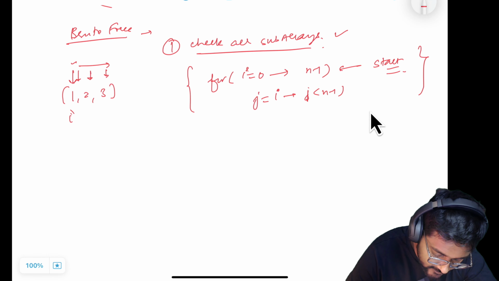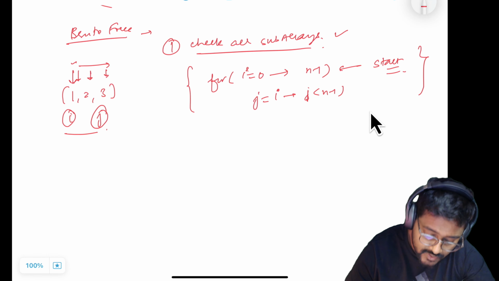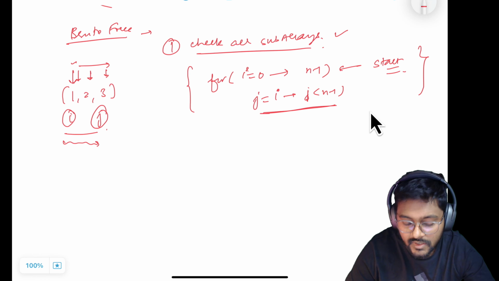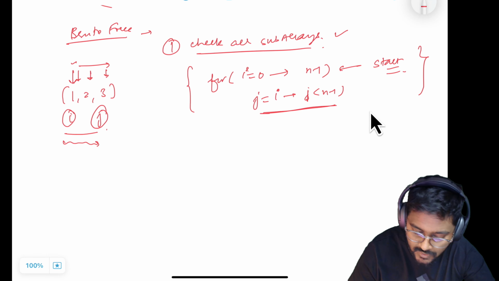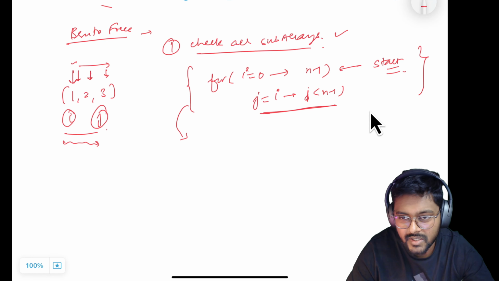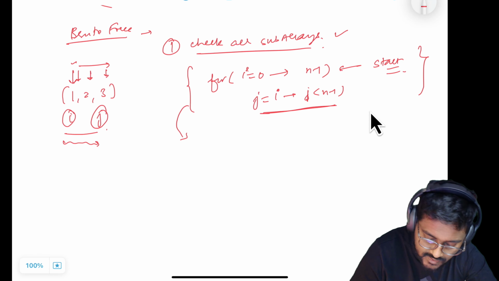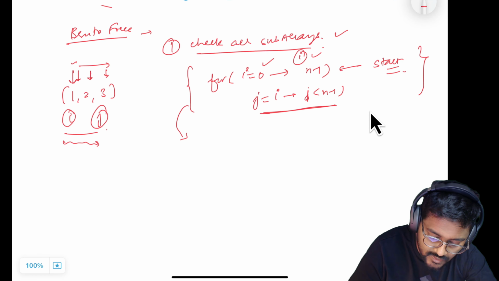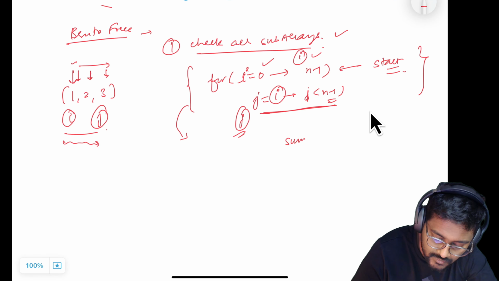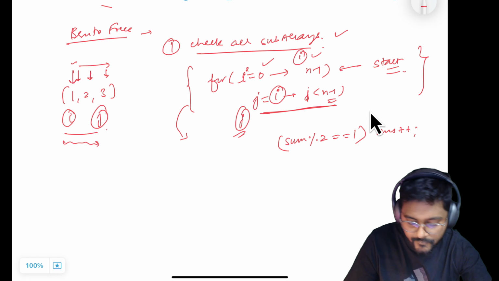Now you might say that we have the i value and we have the j value. Do I have to check the sum again while iterating from i to j? No, when we are doing this iteration, we will keep on capturing the sum while doing the jth iteration. So we can optimize this approach, and you can call it optimized brute force, where we are exploring all the subarrays, i is the starting position and j will be the ending position. j is moving from i to n minus 1. So while doing the jth iteration, we can capture the sum as well. And whenever the sum is odd, that is sum modulo 2 is equal to 1, my answer will be incremented.